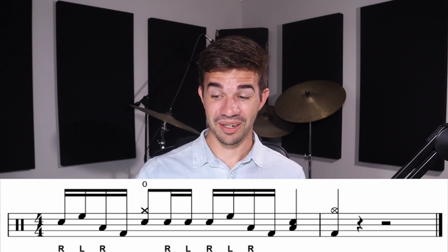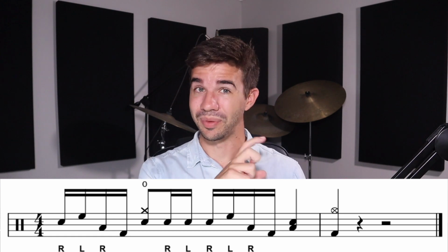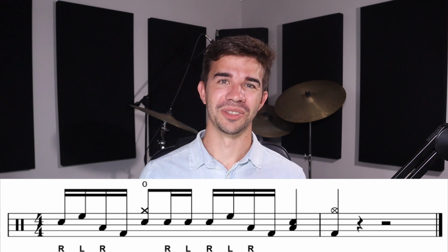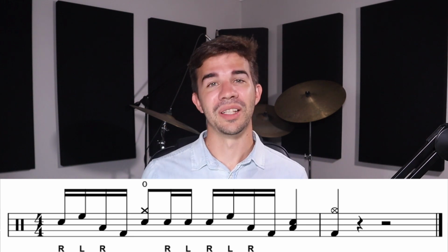On beat 2, you're going to play the snare drum with your right hand, and you're going to play the hi-hat with your left hand at the same time, but you're going to keep it open. Keeping it open like that adds a bit of dynamic texture, which is what makes this drum fill sound cool. Then on the and of beat 2, you're going to play the snare twice again, so what's happening there is you go hi-hat and snare, and so 2 and.